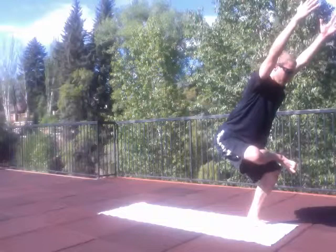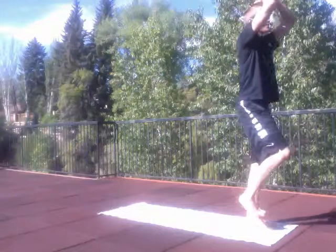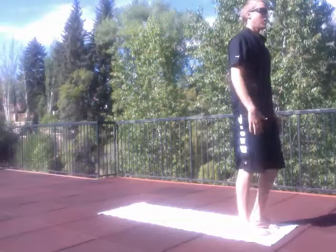Right knee is above its own toes. It's neither collapsing in nor out. Inhale, stand tall. Unbind the left leg. Palms come together. Exhale, depress the limbs. Allow yourself to feel level.